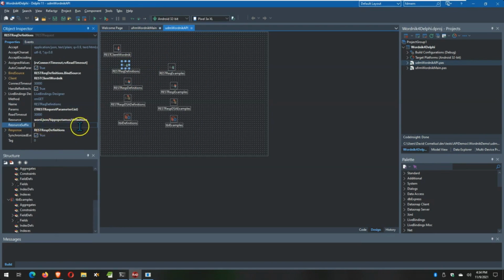We could put that right there, and then it would just automatically append it. But since it's the other way around, we have to stick it here in the middle. So we have to add just a little bit of coding to work around the API. To make it a little bit easier, we can put this in the suffix, and we won't need a slash on the end of that. And the same here.